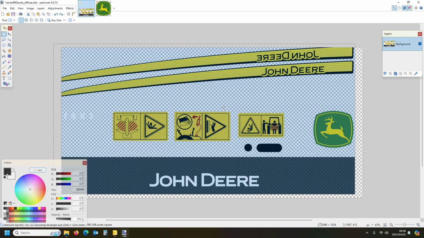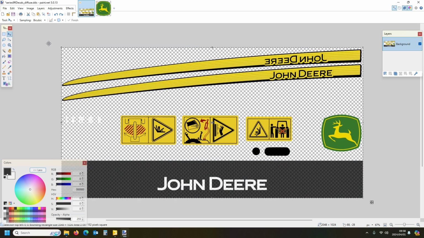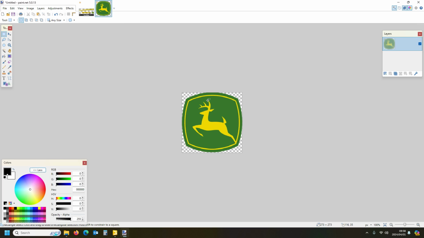Let me just undo. I've moved stuff about now which I shouldn't have, because I was on selection mode. I want the mask mode. When you hold shift in the mask mode, it will always drag you a square, which is nice, so you don't have to come back and modify things. That's just another tip there, guys. So when you paste, you don't have to come and resize.